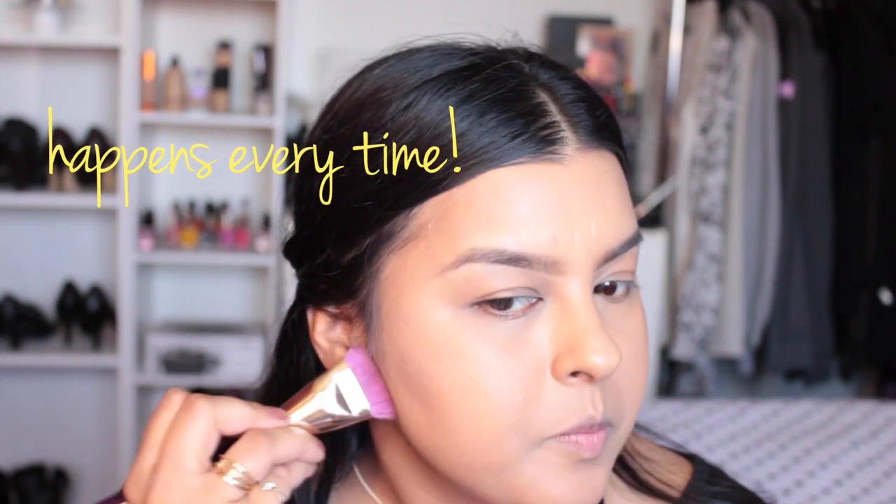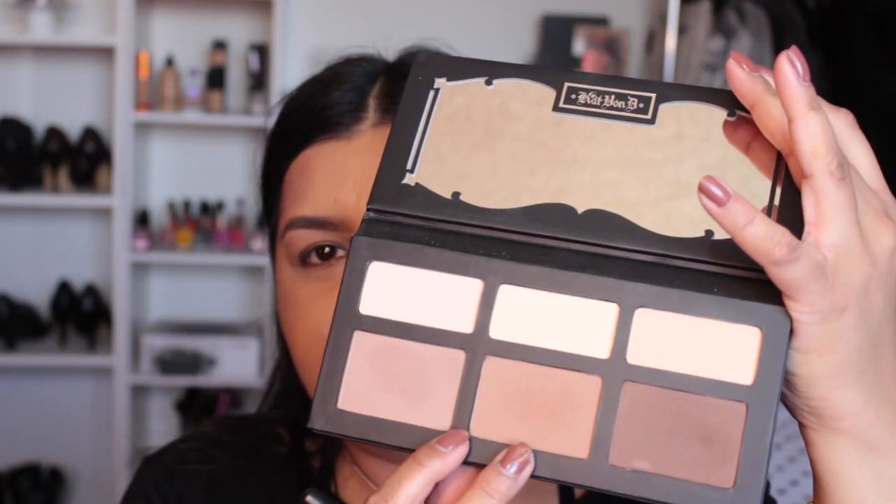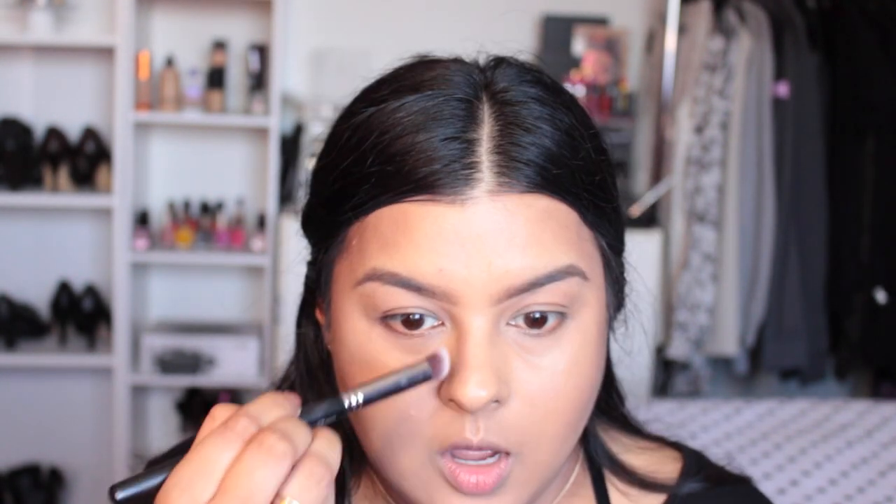I went back in and now I'm going along my jawline, from the back of my ear down to my jaw. Someone always calls when I'm filming! Never blend downward because then you'll just have one big blob. You can see the difference. When you get to this fluffy area, I just take my brush and blend it out in circular motions. Those same two shades — Somber and Shadow Play — I'm using to contour the sides of my nose.